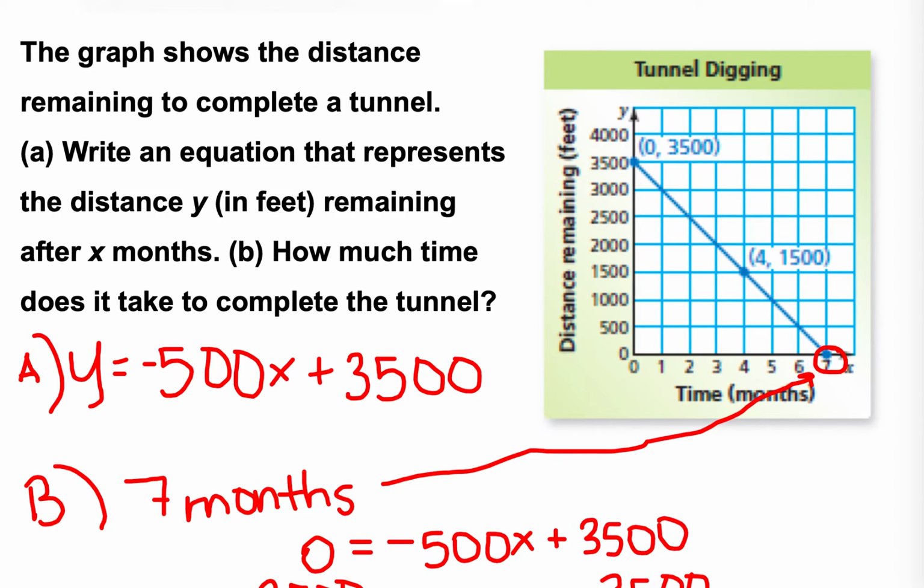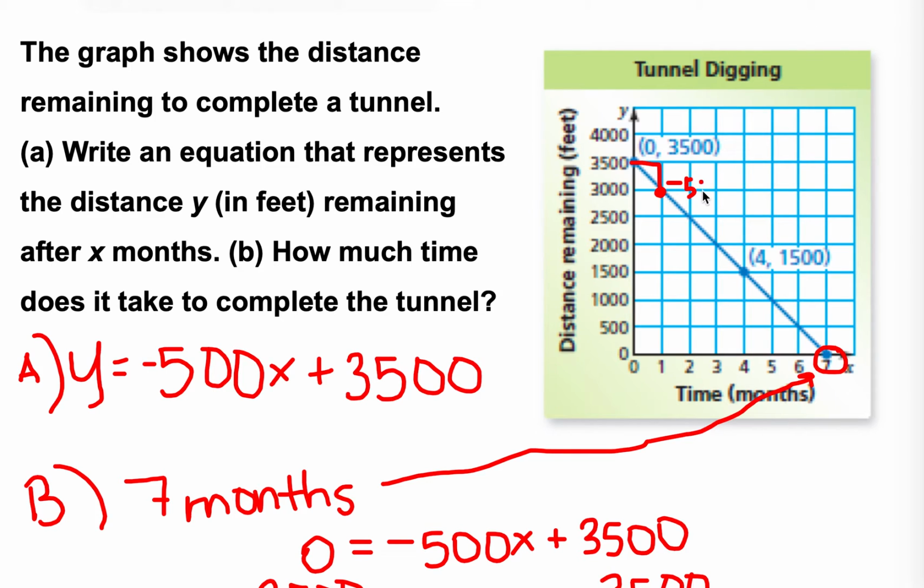So I took a look at my graph and I started by finding my slope. So you could find it in between 2 points. I actually chose this point and this point. So this point is 1, 3,000, and this is 0, 3,500. And so when I'm looking at these two, now it looks like over 1, up 1, but really you have to look at the numbers here. So this is going from 3,000 to 3,500. That's going up 500, a vertical change of 500, except really instead of going up, it's going down. So it's going down 500.